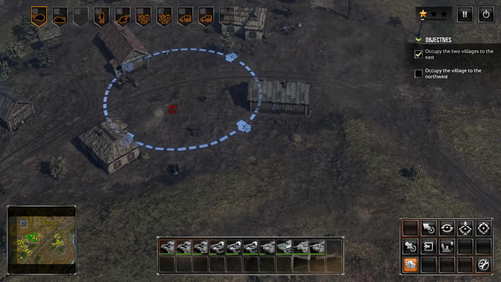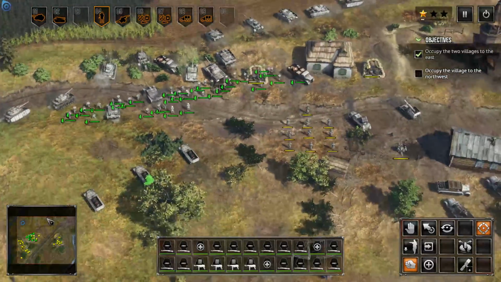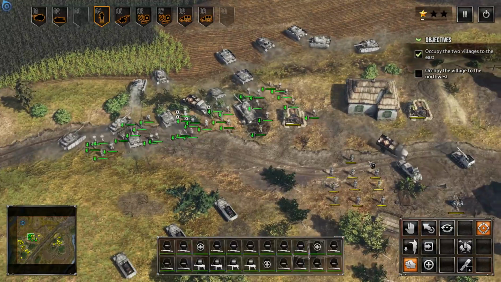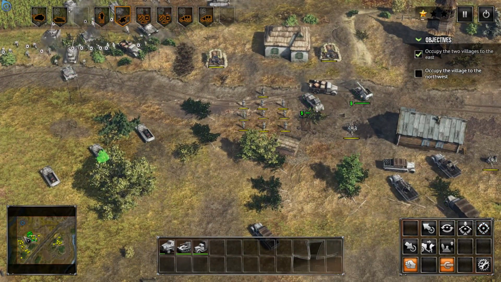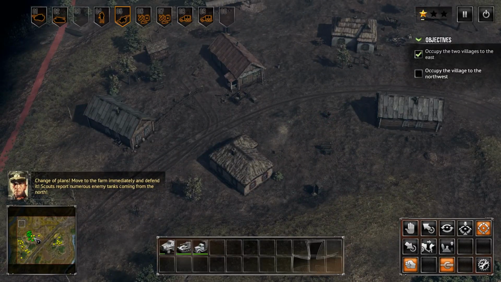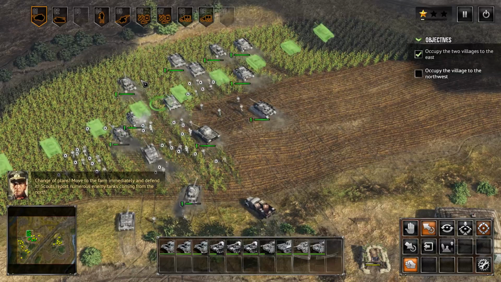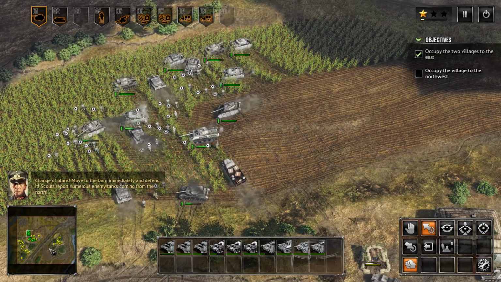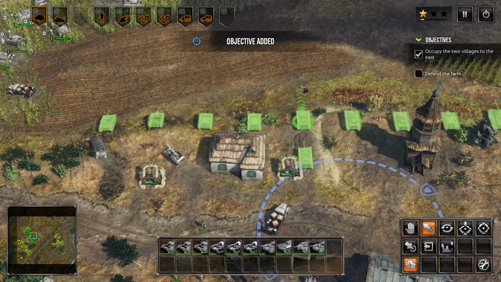Let's go. Let's just go for the attack. Our infantry doesn't need refueling. That'd be funny. We are ready to go. Let's make sure that we go for a chain of attack move plans. Move to the farm immediately and defend it. Scouts report numerous enemy tanks coming from the north. Really? Oh, okay. We need to just defend this.